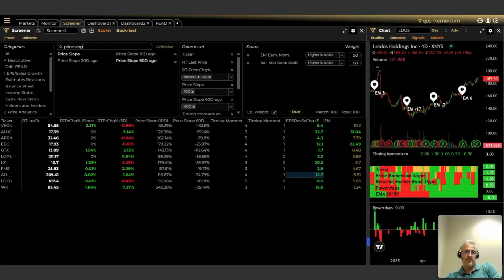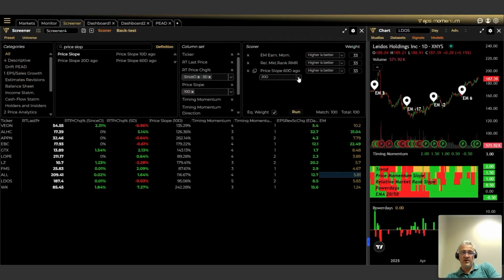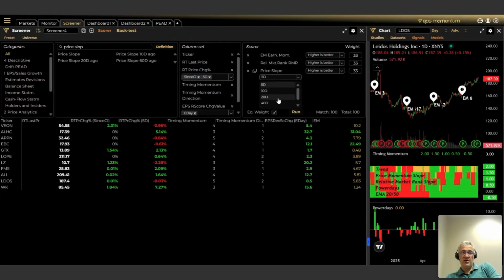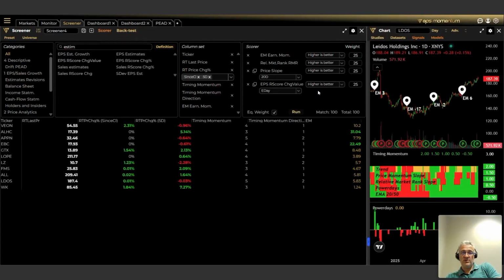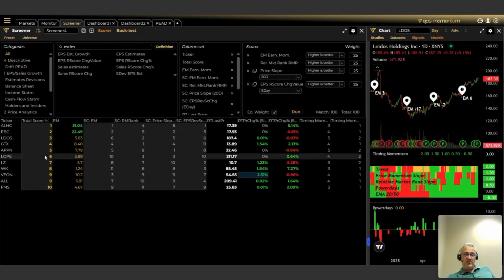Price slope 60-day, price slope right now, and I want the 20-day price slope. The higher is better, and I also want the estimates in value, and I want the estimates since earning day to be the highest. So I'll equal weight everything 25-25. I'll click on run.